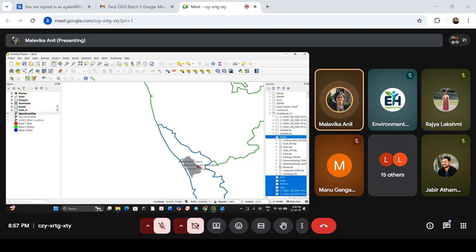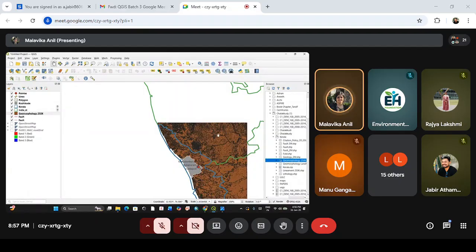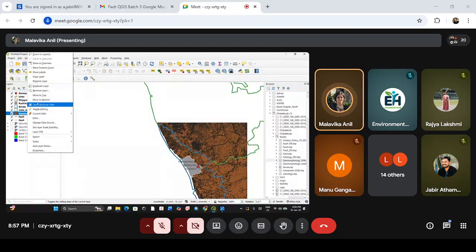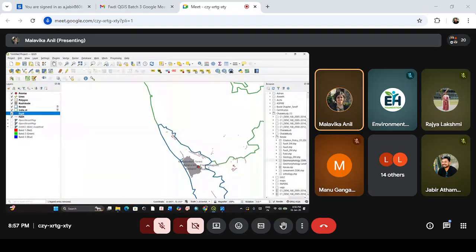I'll just show one layer. I just clicked on a layer. Let's try to add it here. So it is coming like this. You can directly click and drag so that the layer will appear in the map canvas. I just wanted to show that. I'm removing it.